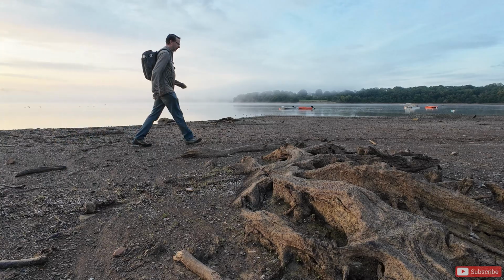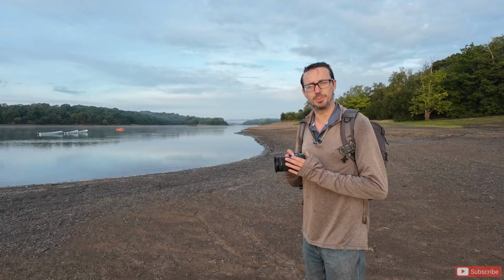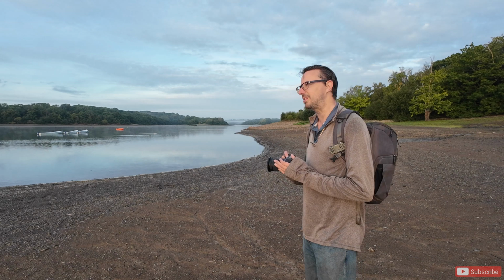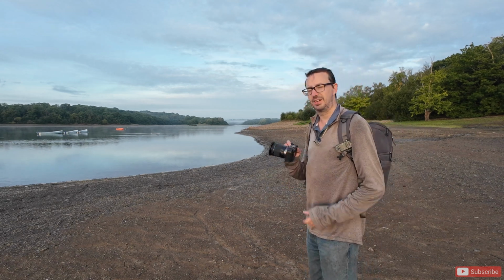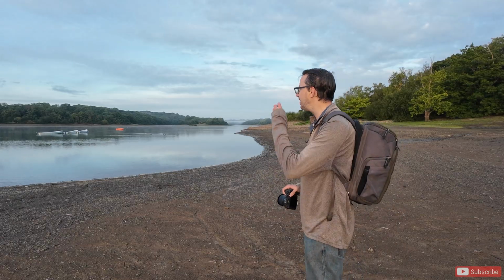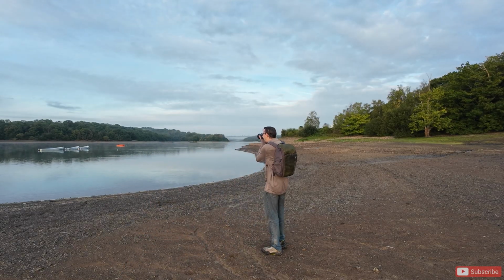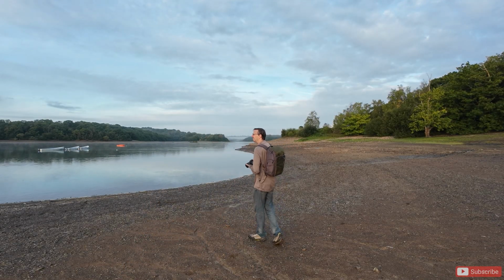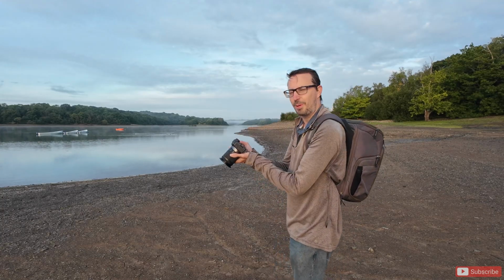So there's technically 4 ways where, when I'm out with the camera, I'll opt to hold the device when I'm out walking around. The first of which, most simple, I will literally just walk around with it in my hand. Really easy then, because if I'm walking around and I see a shot I want to take, it's just a case of putting it up to my face and grabbing the shot.